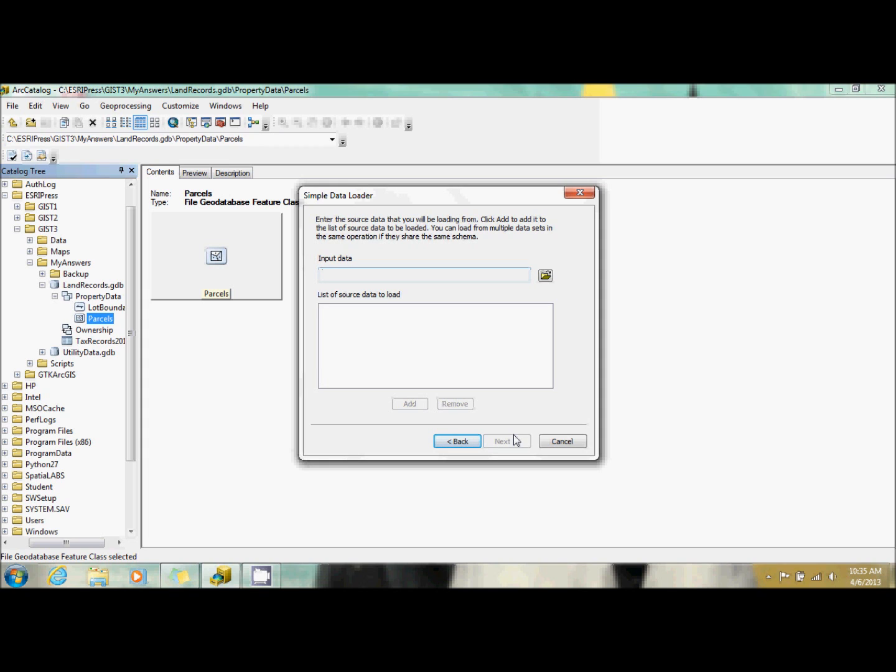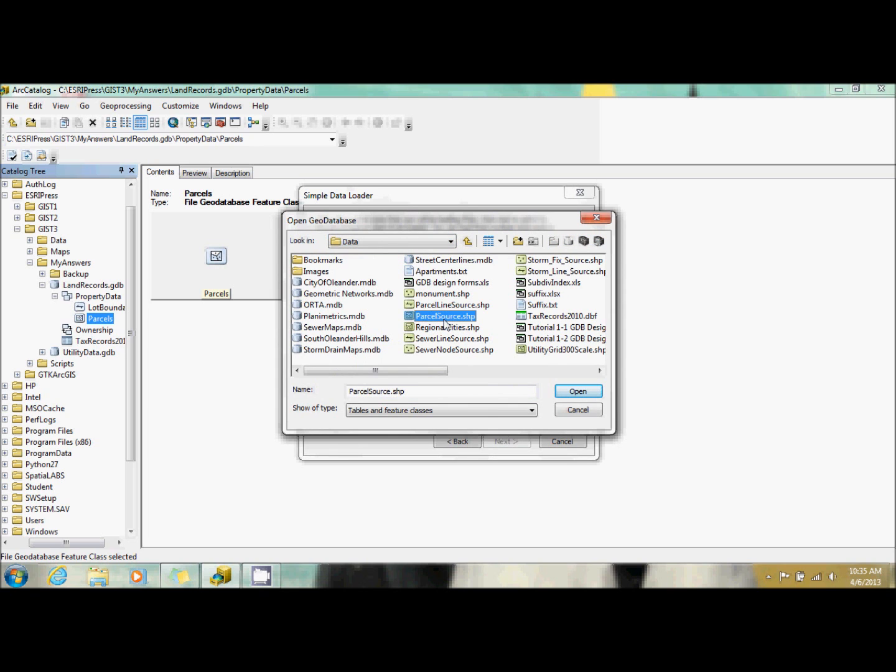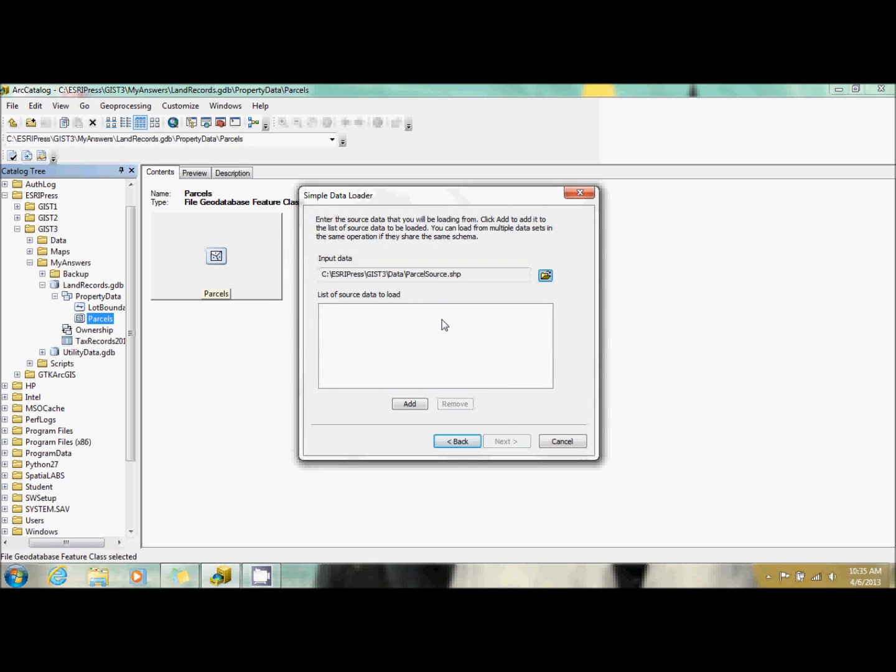We're going to browse to our parcel sources. So we're going to click on the browse button. You're going to go to your data folder in GIST3 and click on parcel source. Now, people will probably ask, why don't they just use the parcel source shapefile for what we want? Well, it has fields that we don't need, and in reality, not all the parcels are going to be in one shapefile. They'll normally break it up to a group of people, and each person will do a district within the city, or even a few blocks. And then this way you would be able to add all of those into one single feature class.